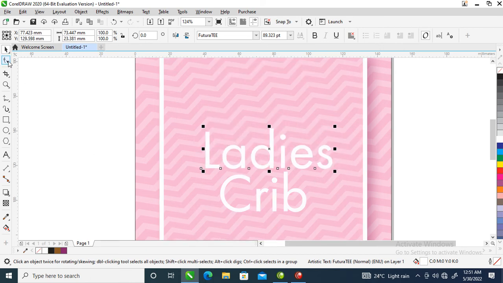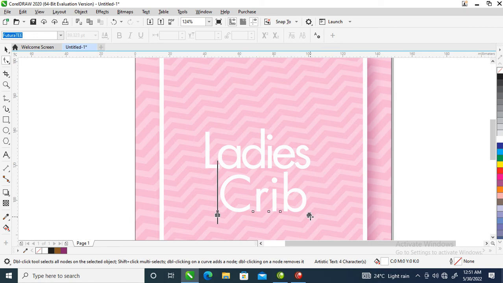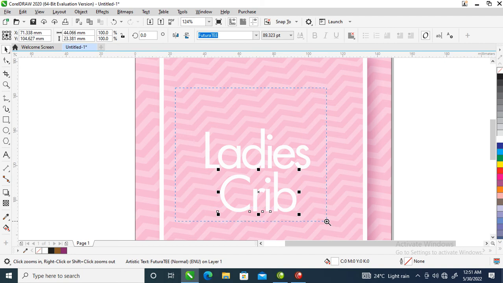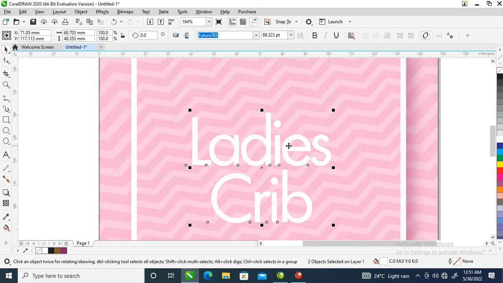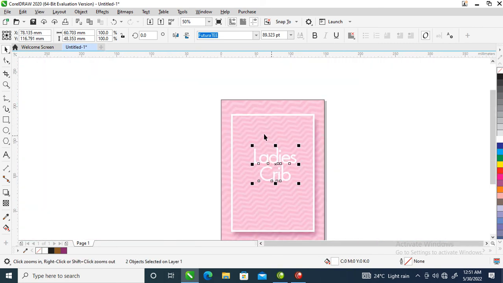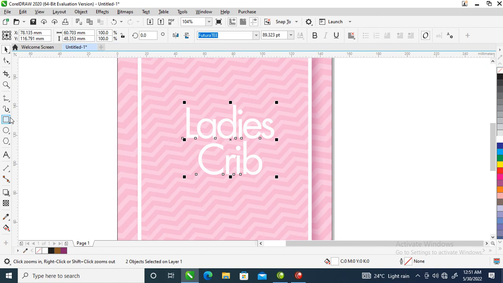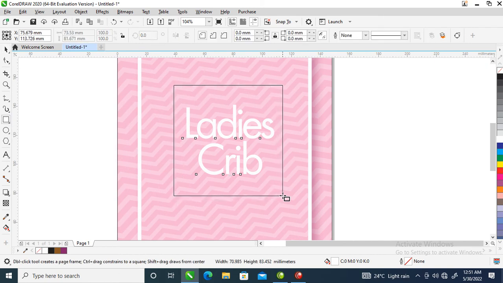So right now let's use a shape tool to close the gap in between the letters, just like so. So right now we have to be creative about this. Center them within each other. Then what next right now is to just go over to your rectangular tool, create it just like so.